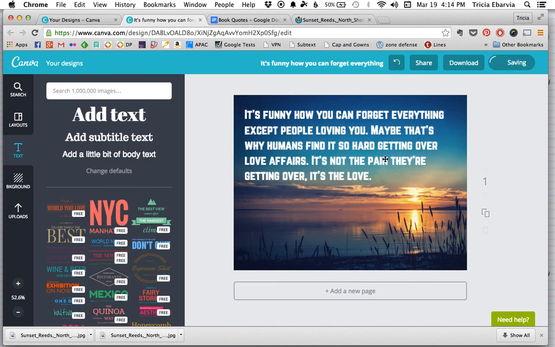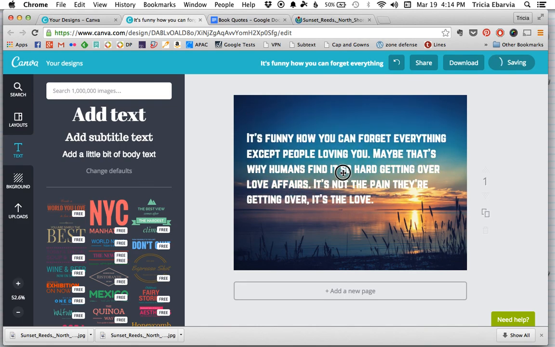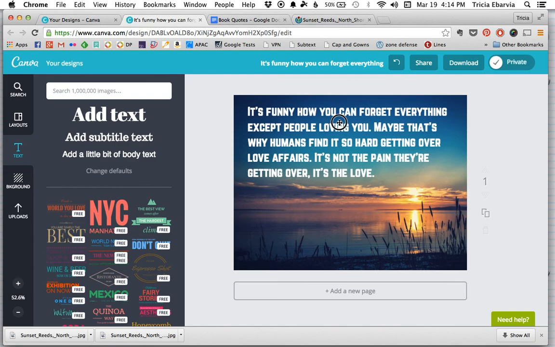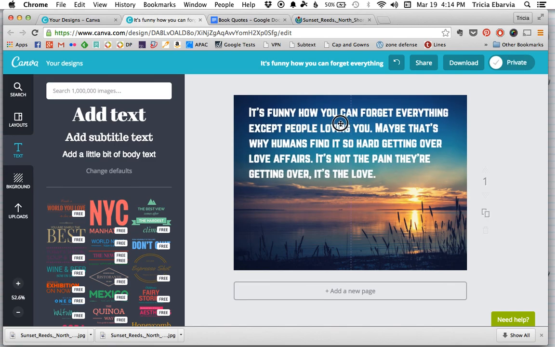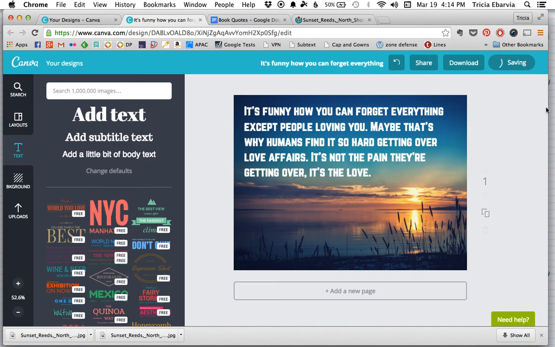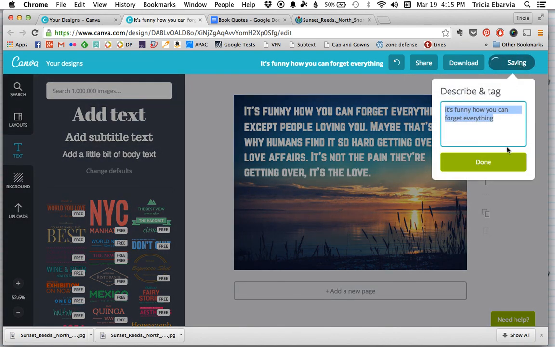Choose the text. You can alternate as you like. Make sure that the text is easy to read. Put it here. Sometimes there are little markers to tell you if you're centered. So the little purple line came up. And there we go. Now you can see here that it's automatically saving. Okay, you can click saved just to make sure.